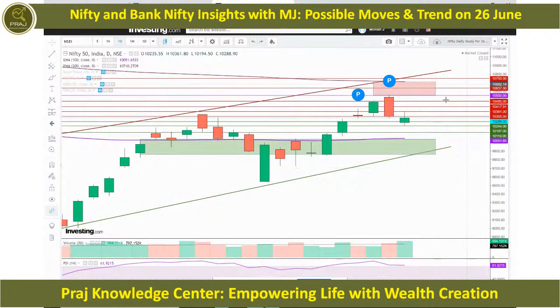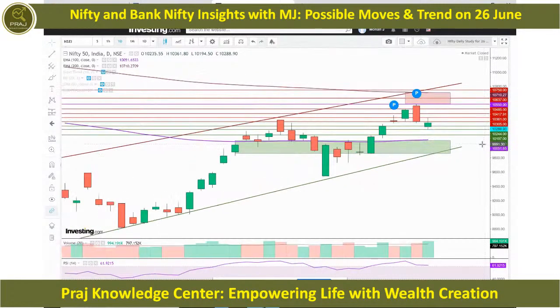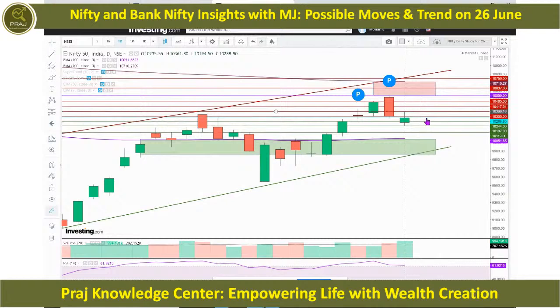Now, if Nifty tries to go upside, it has the first level of resistance at 10,305, which is very close to the closing price of 10,288.9. Above that, 10,361 is the second level of resistance it will face. 10,417 is another level of resistance, and the fourth level of resistance is 10,485. Above that, 10,550 is a very strong resistance level, which is also the recent high of 24th June. And also, that's a 61% Fibonacci from the all-time high of 12,430, guys.